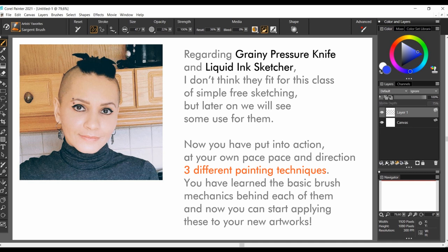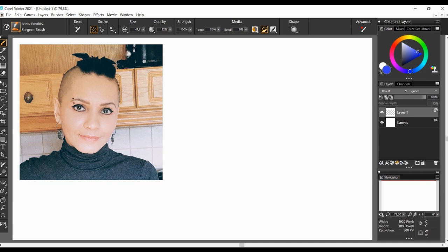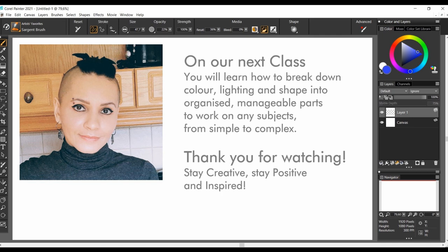So we have come to the end of our second class, and you have put into action, at your own pace and direction, three different painting techniques. You have learned the basic brush mechanics behind each of them, and now you can start applying these to your new artworks. In our next class, you'll learn to break down color, lighting, and shape into organized, manageable parts to work on any subject, from simple to complex.